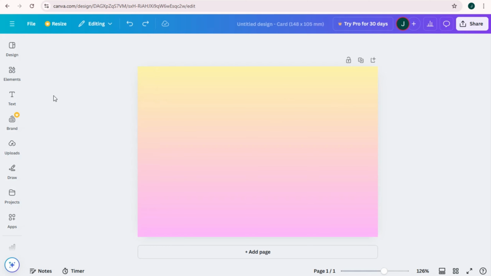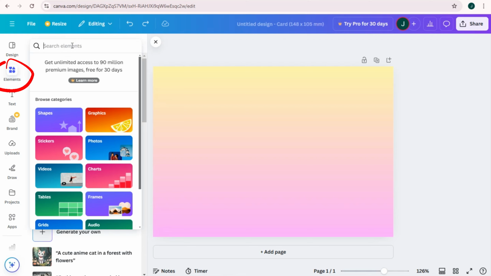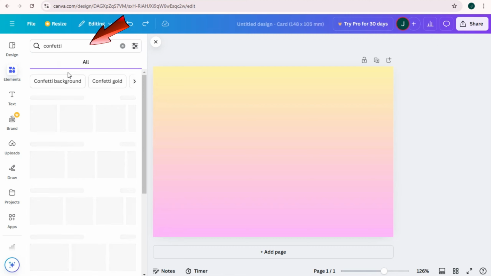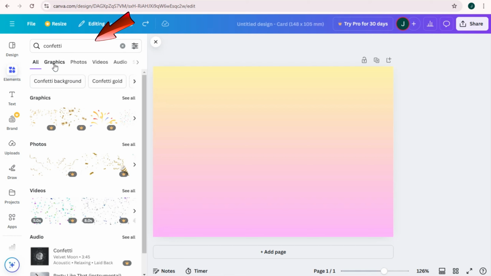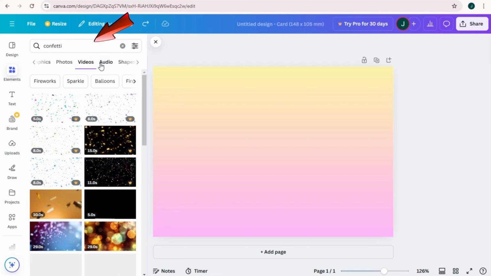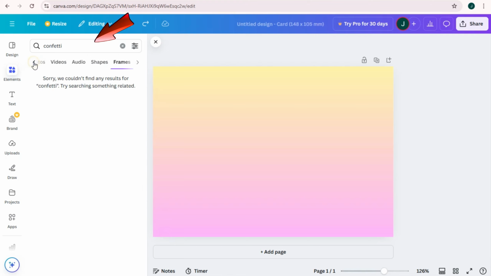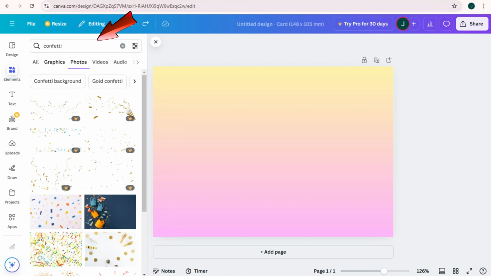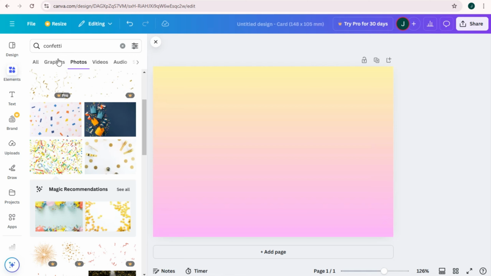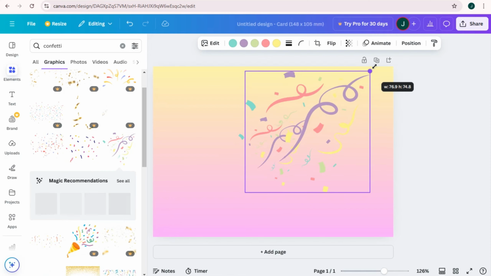So to start, you can simply click Elements, and then here if you want to create a design, let's just say there is an upcoming event and you want to invite people, let's say it's your birthday. Okay, so you can simply go to Elements and then search for something like confetti. You can search and then tap from any of the features under Elements, but as you can see, the elements or objects here are limited, and most of these elements I need to upgrade to Pro in order to unlock or use.